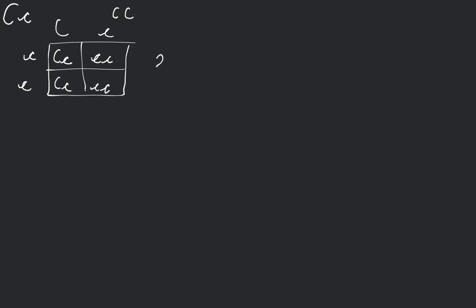So it will be 2:2, means 50% progeny. So here the square will be small c, and the circle will be capital C, small c. Small c, small c. Did you understand how we get the 50-50% ratio? Yes.